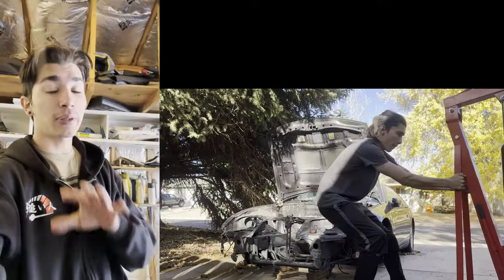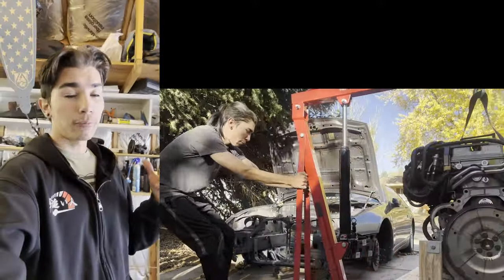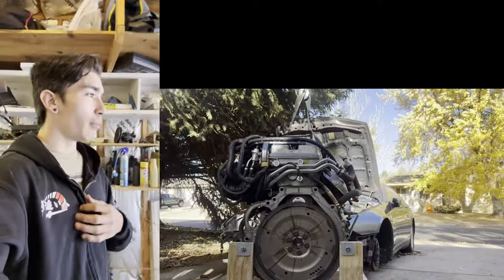So today is the last day I'm going to test fit it before I move the car into the backyard, so we have space up here to do other bits and bobs. And we're going to see how it goes.